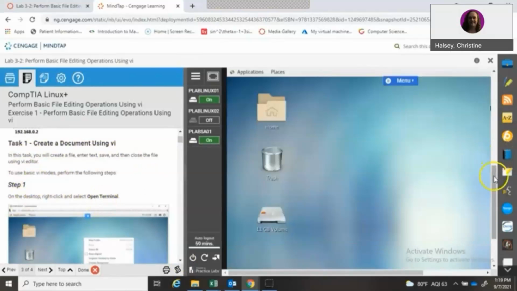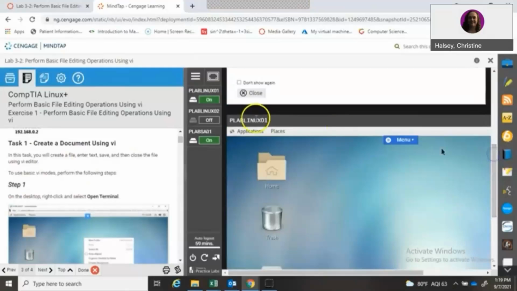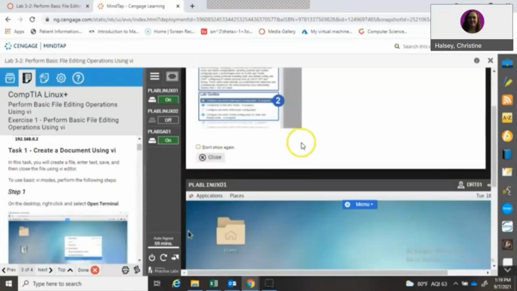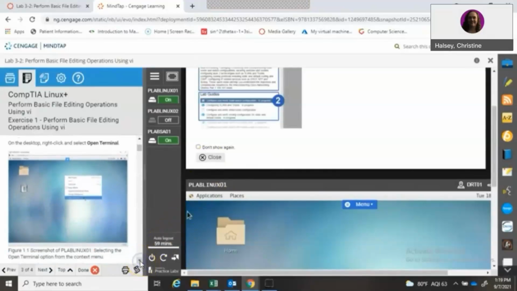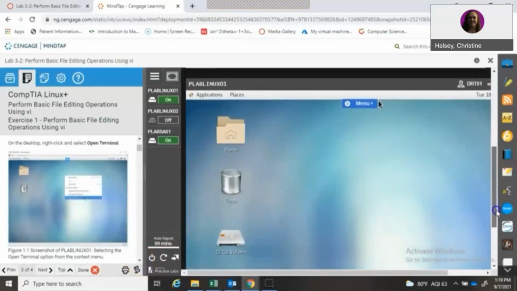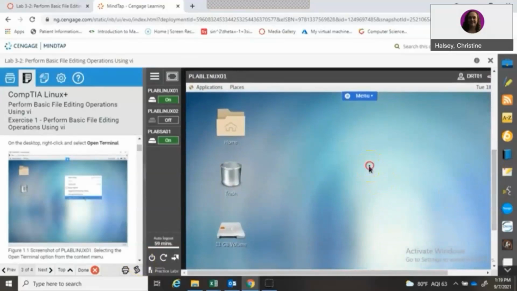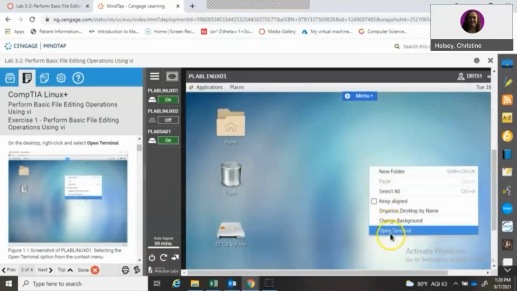I want to make sure I'm on PLab Linux 01, so I'm going to scroll up just a little bit and make sure that's the device listed there. Since it is, I'm on to step 1, and I'll right-click in the window and open terminal.